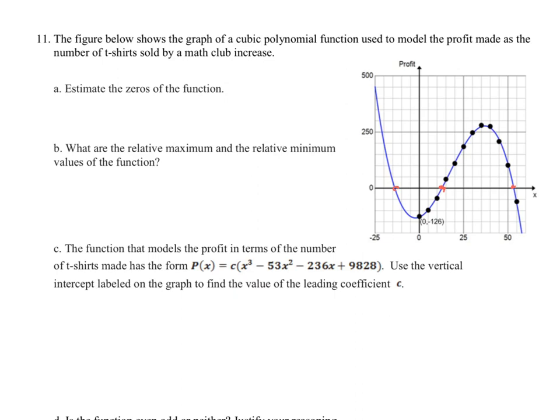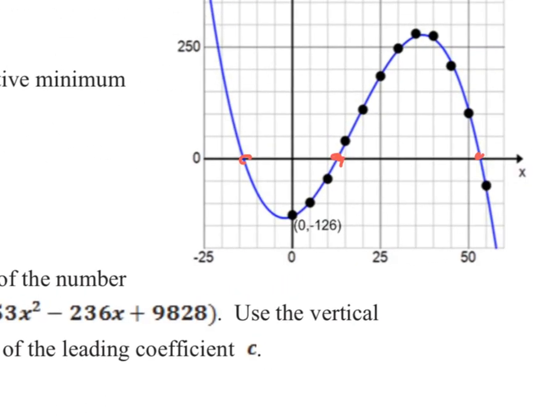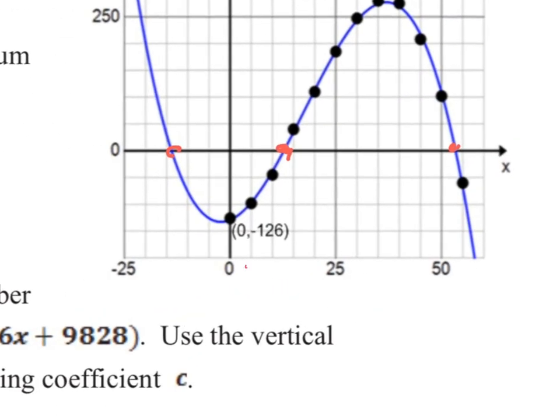Now just be careful. This does go by fives. So this is 5, 10, 15, 20, 25, 30, 35, 40, 45, 50, 55, and so on. This is negative 5, negative 10, negative 15, negative 20. So when I estimate this first zero here, it's between negative 10 and negative 15. On my key I said negative 14 because it looks pretty close to negative 15. But you could say negative 13, it wouldn't be marked wrong.